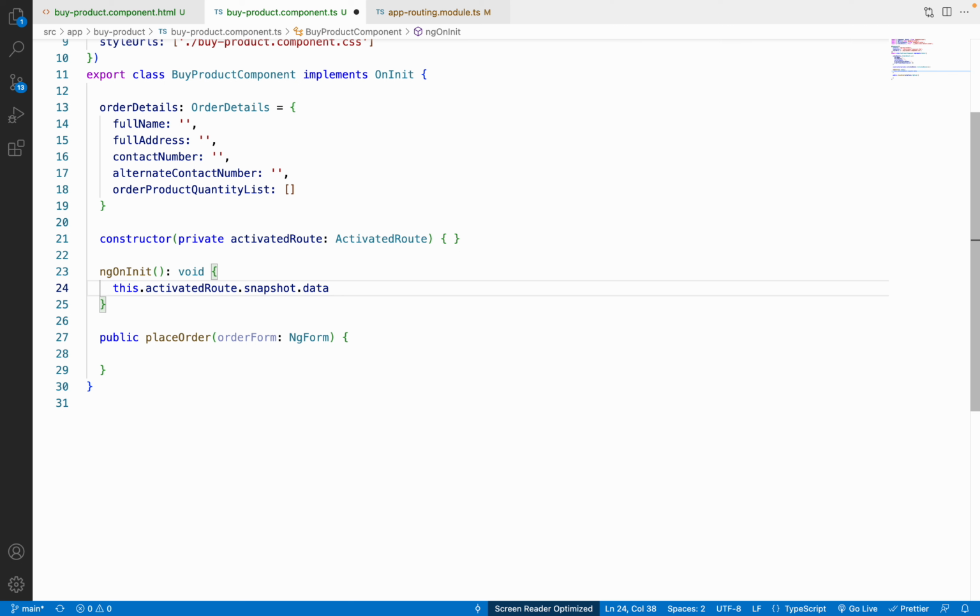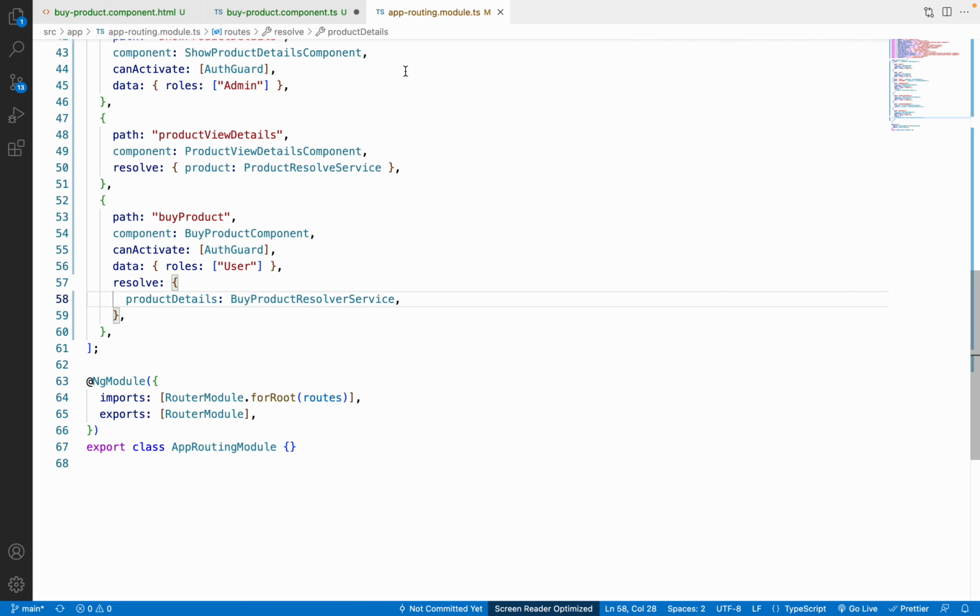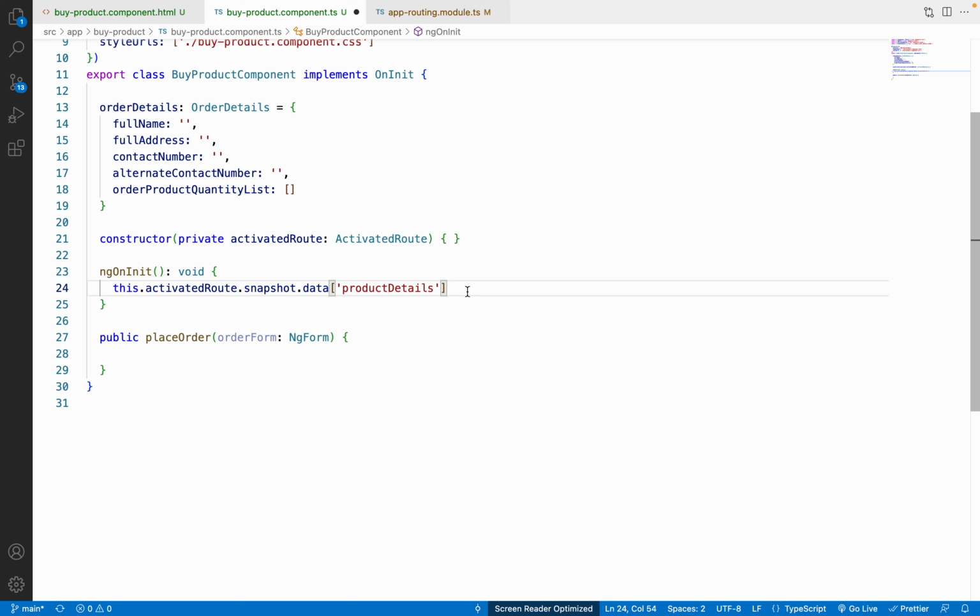I'm just going to fetch the details from the resolver. We are doing that over here, and then we have to give productDetails. In the app routing module we have used productDetails, so we have to copy the exact same name and give it over here like this.